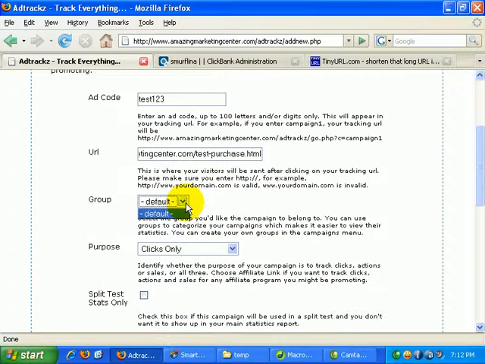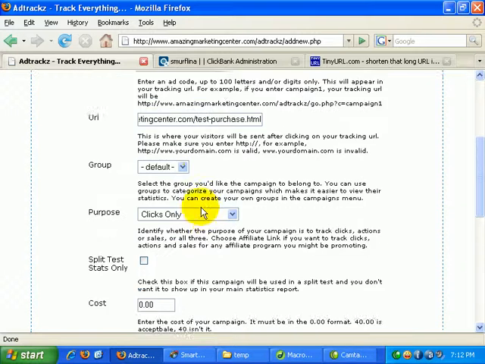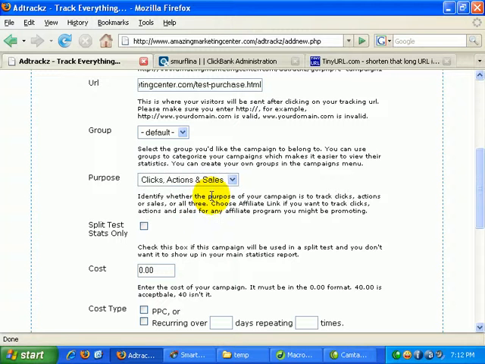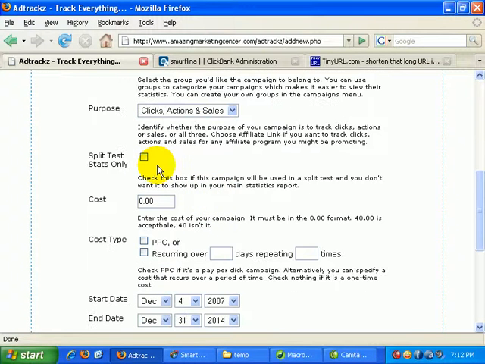The group, I haven't created any groups. For the purpose, it's good to choose clicks, actions and sales, so you can choose whether you just want to track the click, or you want to track clicks and actions, or all three, or whether you want to split test.